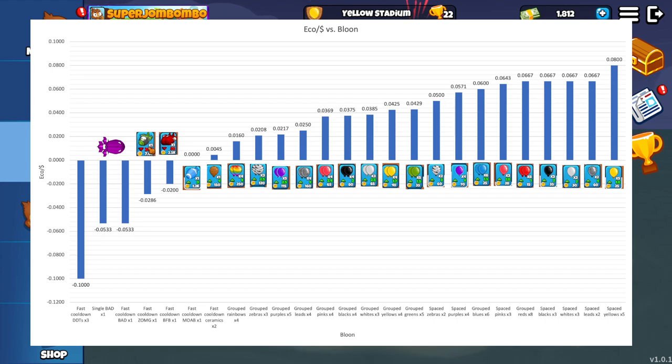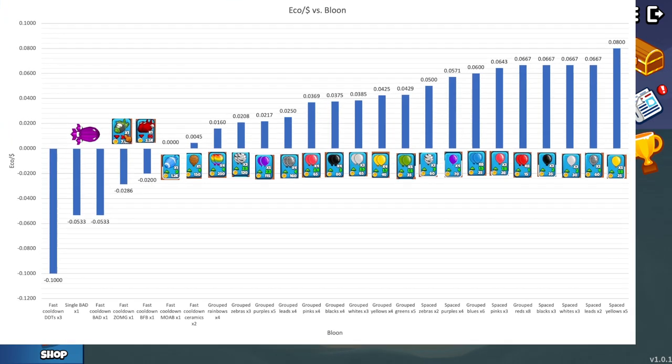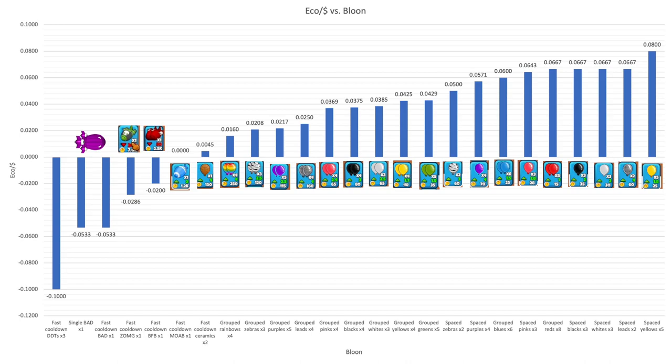The Warrior 71 made a really nice Reddit post where he explained what the incomes are for each individual Bloon. And all I did was make this a little prettier by adding some extra Bloons underneath his chart. So big shout out to him for making this, and let's see if this is going to help us out, guys. So this is the broad overview here.